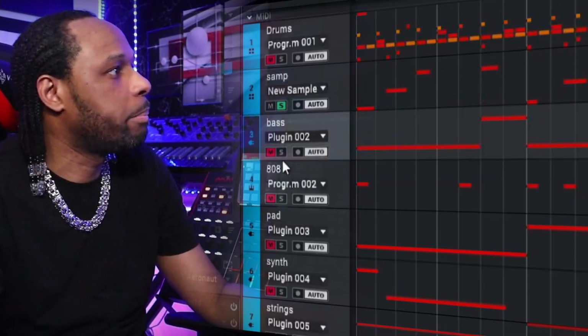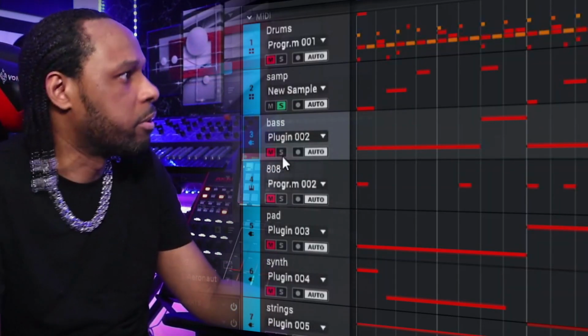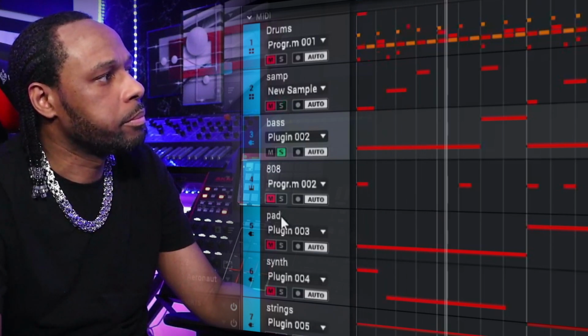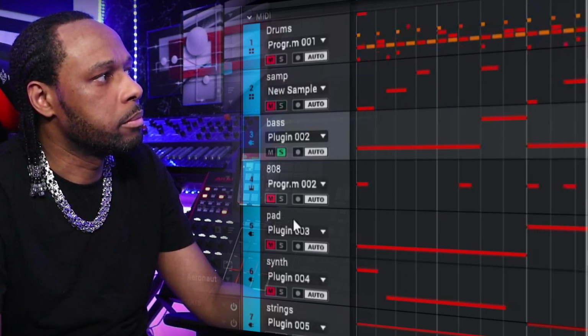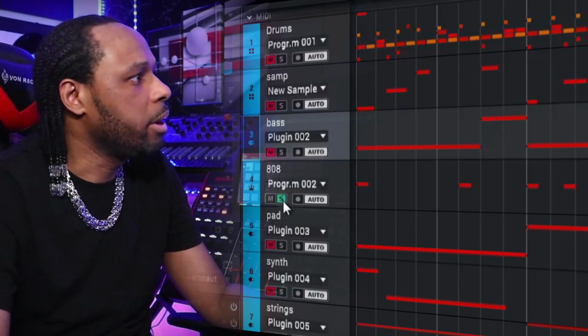Okay. Next track, we have a bass track that's running. Now this bass track was muted when I played the beat initially, but this is how the bass would sound in maybe like an intro or the break of the beat. I also have an 808.